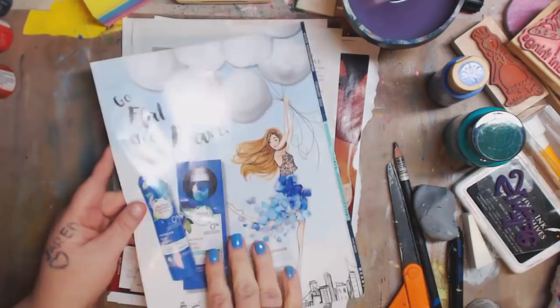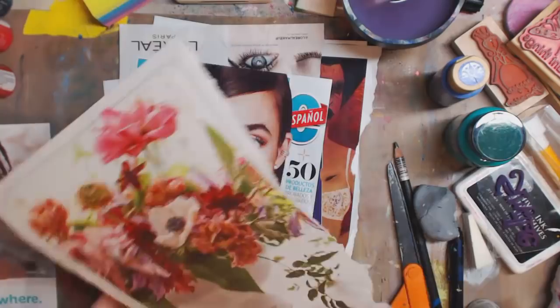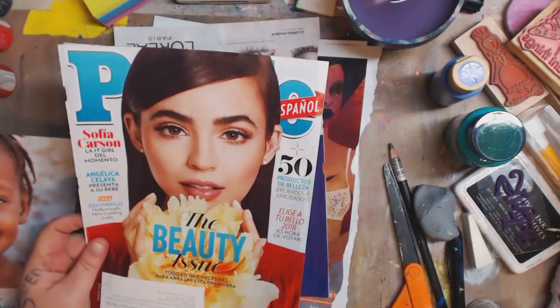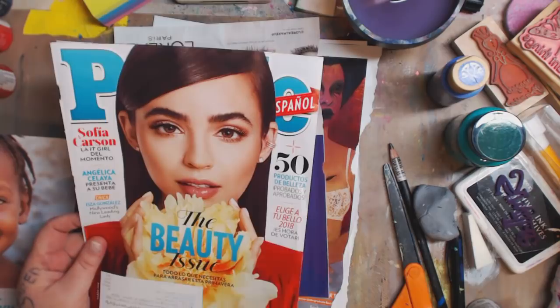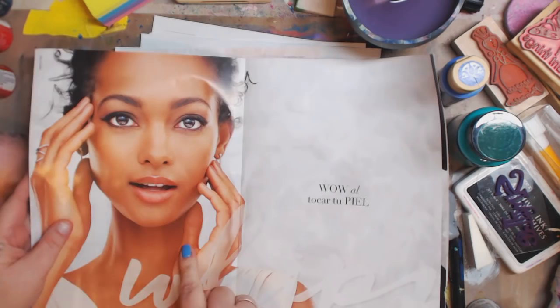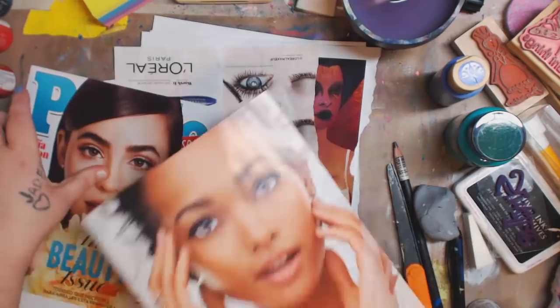Now, let me see. This is for the second thing I'm going to talk to you about. So here is another face, as you can see, and then there's words. I don't know how I got this coming in the mail to me. It is Spanish people. I have no idea. I don't speak Spanish. But her face is a very pretty face to do. And we also have this face. So I'm going to put these two faces aside.